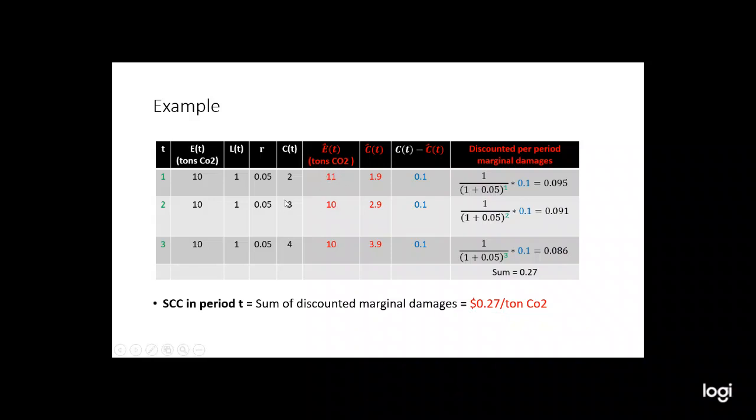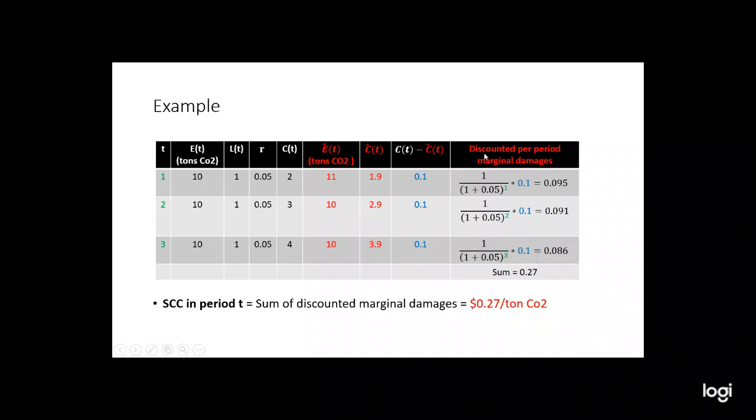In period 2, consumption declines from 3 to 2.9. In period 3, consumption declines from 4 to 3.9. So the change in consumption is going to be 0.1 for every period. So this is the marginal damages in every period. The marginal damages being the loss in consumption from a shock in emissions in the first period. So the marginal damages in every period in this simplified example is 0.1.